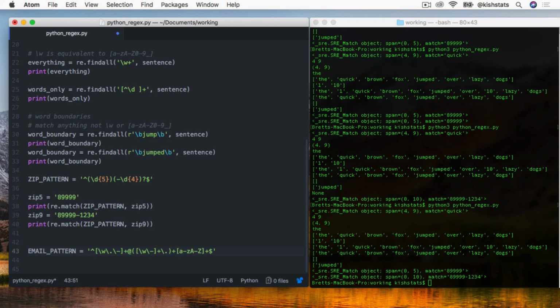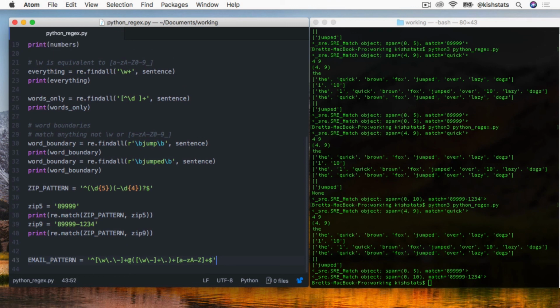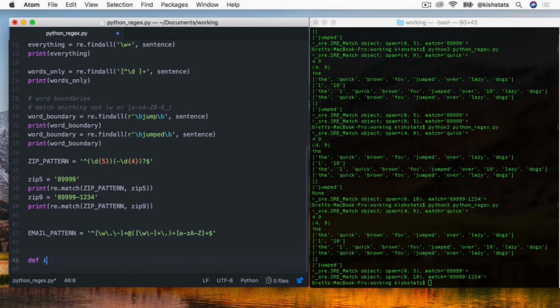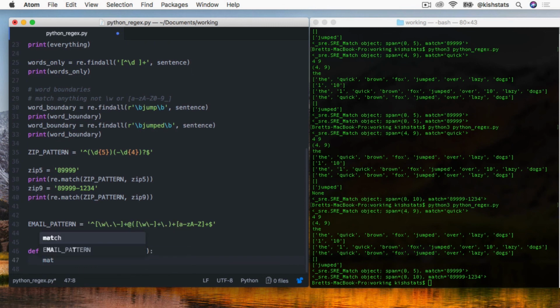So let's go ahead and save that, and then we can define a function is_valid_email, and we're going to take in email_address as an argument. And so we can say match_result equals re.match, so we want our email pattern followed by email_address.